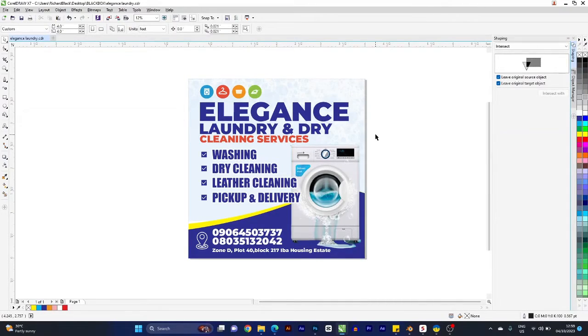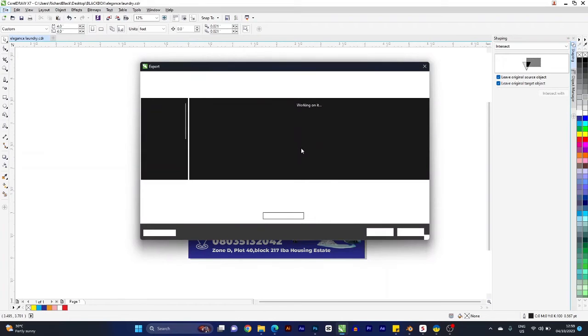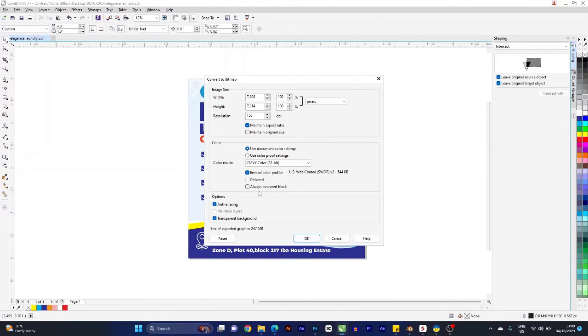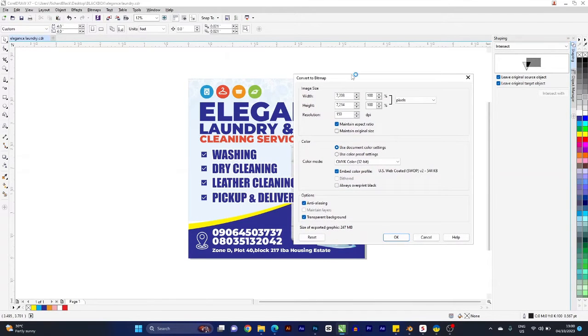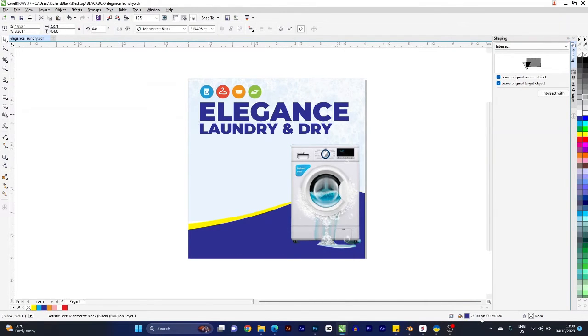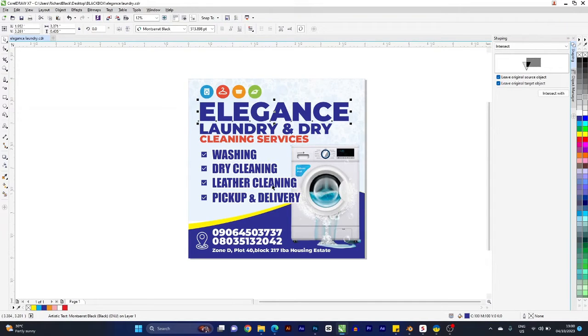The third way to export — which is the best way — is what we have found over the years and it has worked for us. Go to File, click Export, pick TIF, but this time around pick TIF CMYK. What this does is two things: one, it gives you a very heavy file — 247 megabytes as opposed to the 1.12 megabytes of the JPEG — and secondly, it matches the color model that you used to design your job.